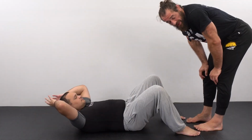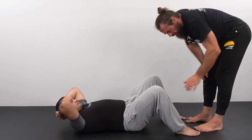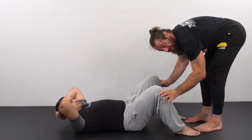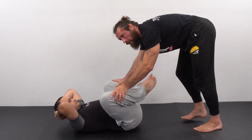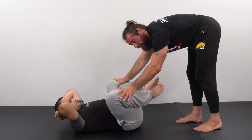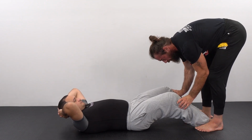So our next guard passing drill, again, real peripheral, not a lot of technique, just movement based. Two hands on his knees, and I'm going to start compressing him in. Now, most people are going to give you a good response and they kind of push back. So I'm going to put his feet to the ground.